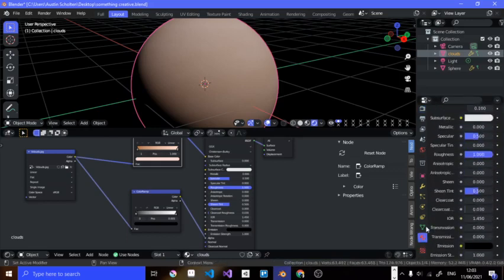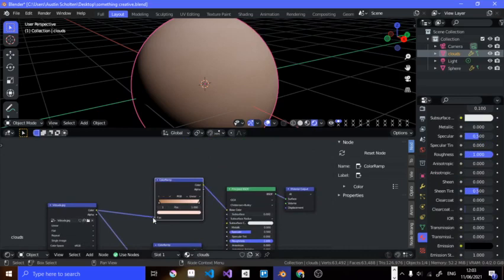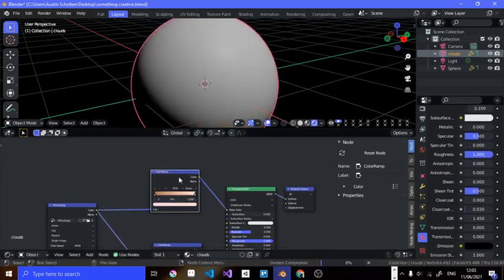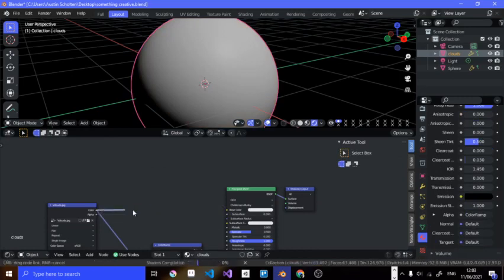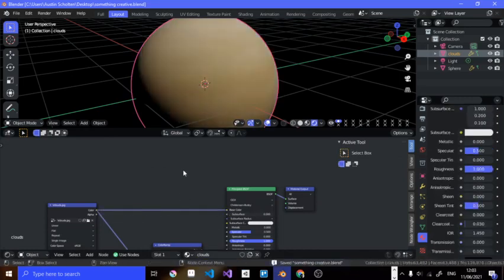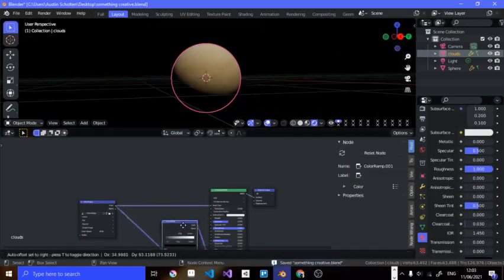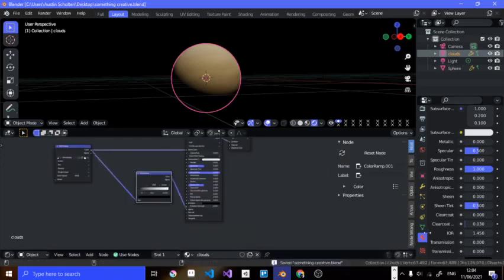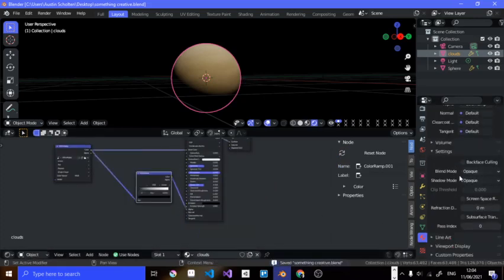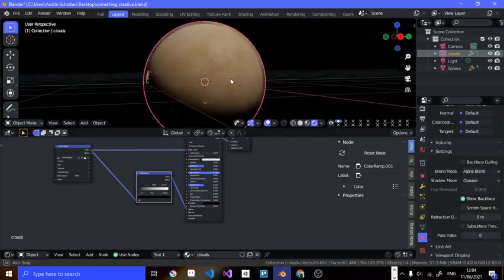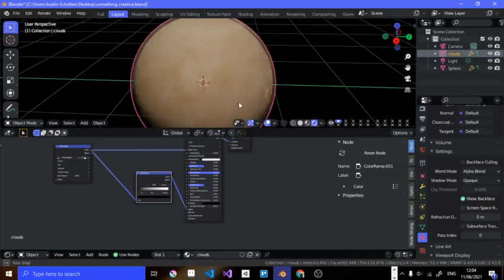Right, I'm getting way off track. Delete this color ramp here. That's also kind of in the way. But that, okay. There we go. And so you can see the clouds, but the alpha thing isn't working. That's because we're in Eevee. And Eevee kind of sucks because it's got some weird bits here. But I mean, it's great in your engine, don't get me wrong, but it kind of sucks sometimes.